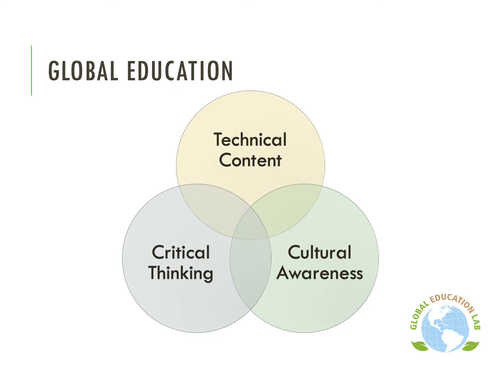Another way to think about your outcomes for global education is using a Venn diagram like this one. Your goal should be hitting the intersection of all 3 focal areas. You are already the expert at the technical content, so that part should be easy. The next piece is getting your students to think critically about the topic. Earlier modules have addressed this already. The final piece is cultural awareness.